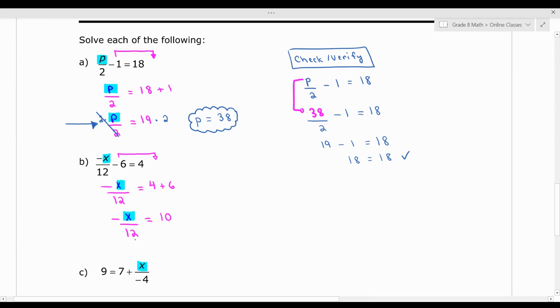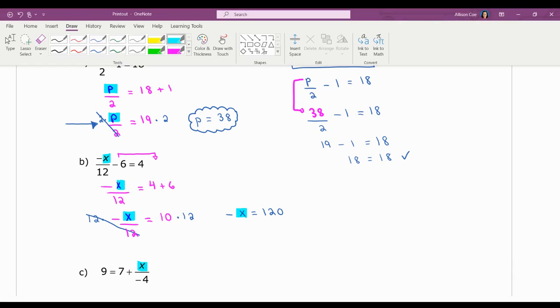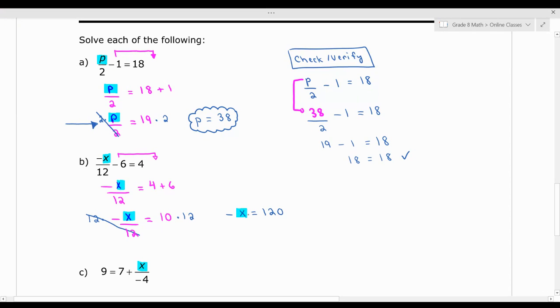All right, I'm going to think about how do I get rid of this division by 12? Well, I can multiply this side by 12. These will cancel out, but then you got to balance on the other side. So then we would get negative x is equal to 120. Okay, but be careful, this actually isn't your final answer. You're not going to say that x is 120 because that's not x, that's negative x. So remember, it's like there's a negative 1 here. To get rid of that, I have to do an additional step where I'll divide out the negative. So I can divide both sides by negative 1. So then our answer for this one is actually negative 120.